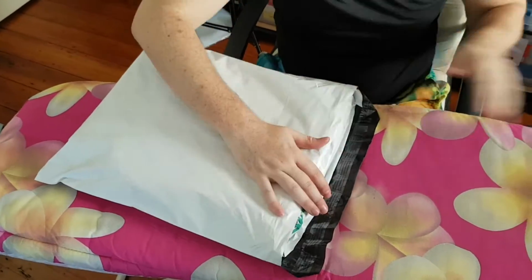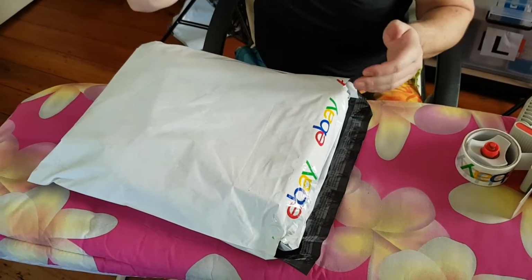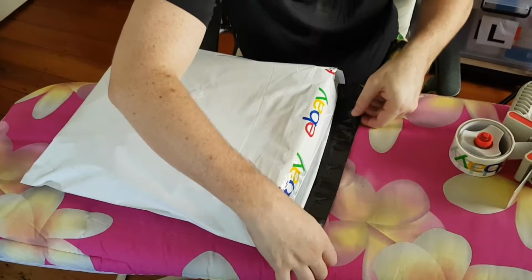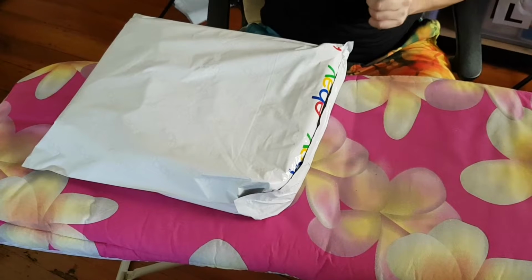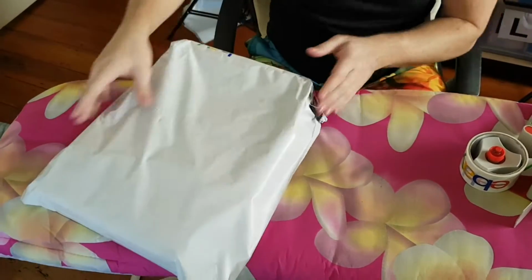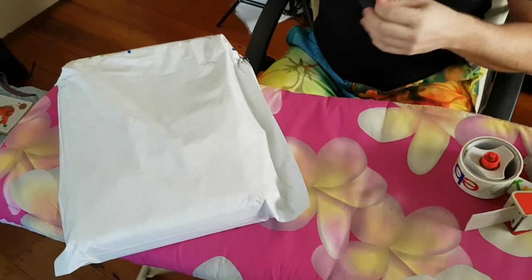So what we're going to do from here is I'm going to tape across to secure this down. I could have easily gone on the box, but then, you know, I like to save money, and that's just my choice. Then I'll peel off the sticky part, fold the sticky part over, like so, and then I'll retape. Grab some more eBay tape, tape over it again, like so that it's nice and secure. And then what you want to do, guys, is you really want to fold it in and just really make it nice and snug, leaving out no loose bits.